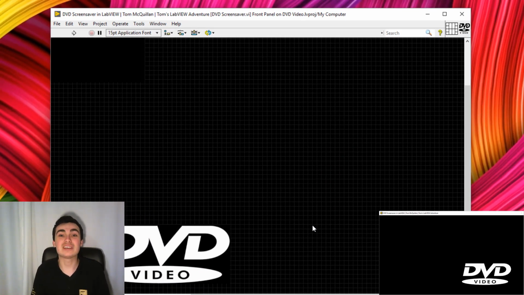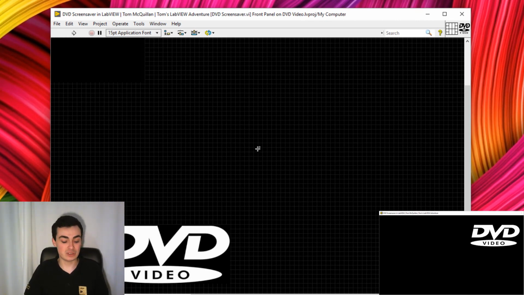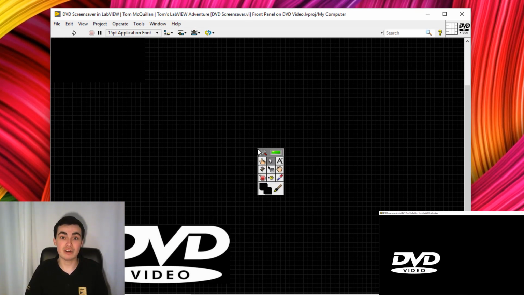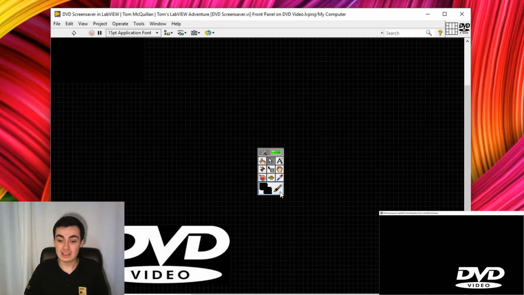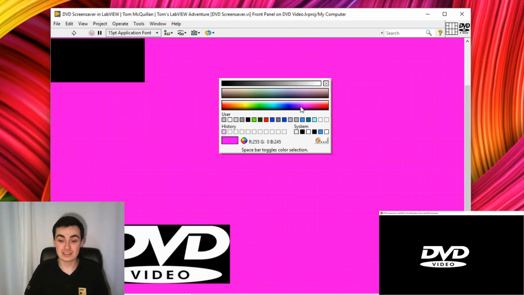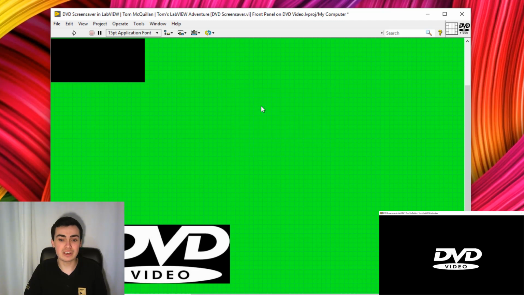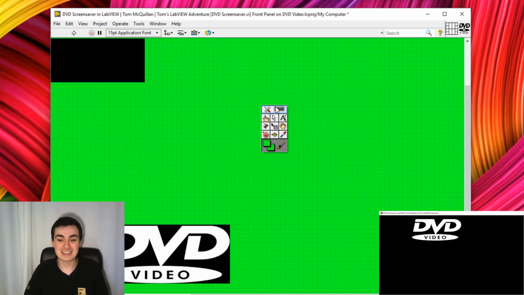Now here's where the magic is. To get a black background, all I did was open up the tools palette, which is Shift and then right click. Go into the little pen here, and then Control and right click. You can then choose a colour. To make it stand out, let's choose green. Okay, what do you notice here?